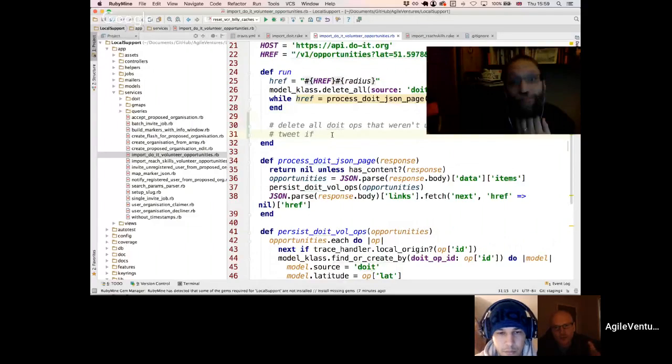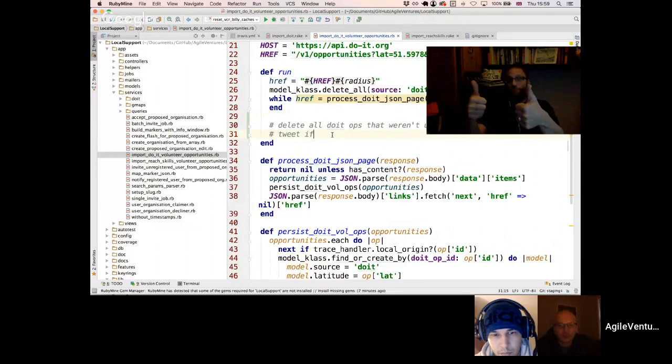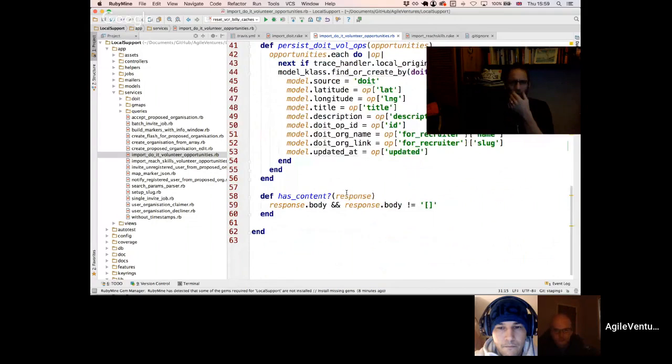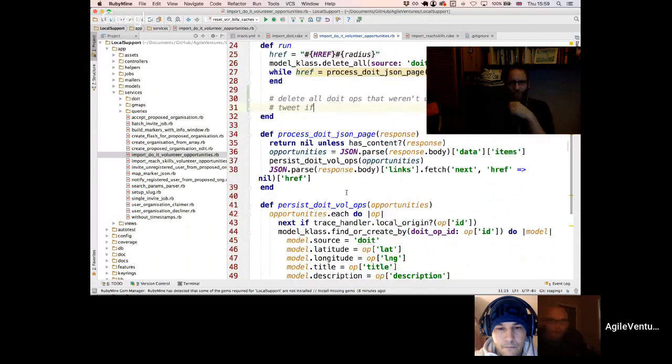I guess what I was saying is I would rather do that first before working on the tweet. Yeah, totally. You have my complete agreement there. I'll just mention there's one other wrinkle in this that I'm not immediately seeing where it is in here, but we also now have the functionality so that when somebody creates a volunteer opportunity on the site itself, it can be submitted to the third party one as well.